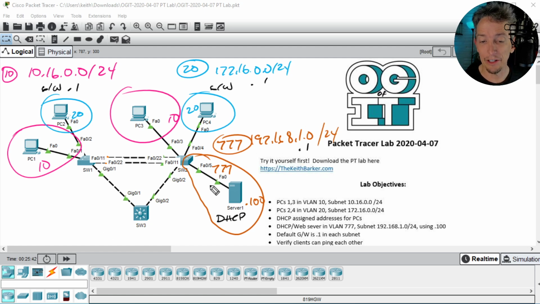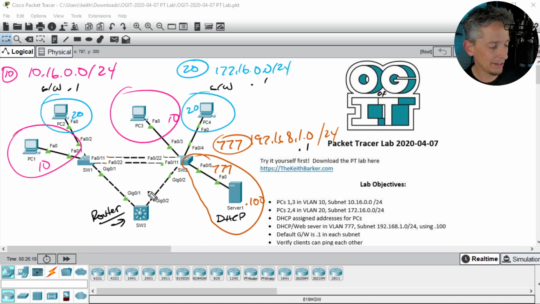Now I'm looking at this topology, and it doesn't really say who the router is, but I know who the router is going to be. The only device here that has routing capability for other devices is this guy right here. That's going to be the router, which also means that this multi-layer switch is going to have SVIs, switched virtual interfaces, one to support VLAN 10, one to support VLAN 20, and one to support VLAN 777. And it's going to have a .1 address on each of those interface VLANs. So if you're new to interface VLANs or SVIs, check out those videos in the master playlist as well.